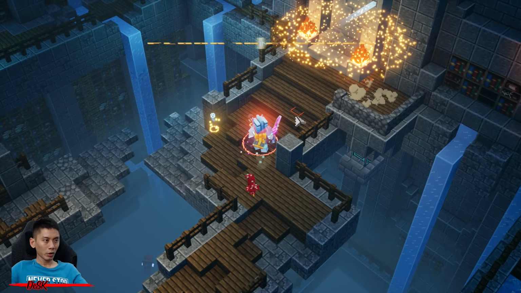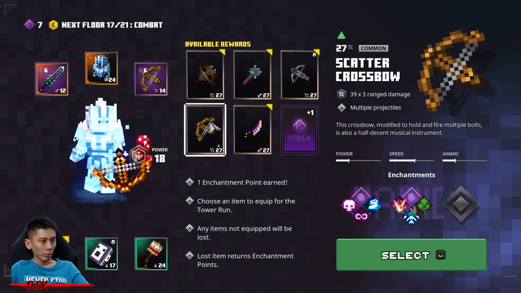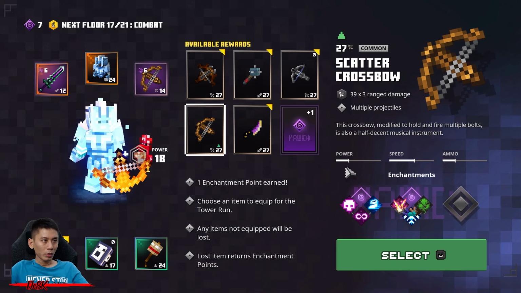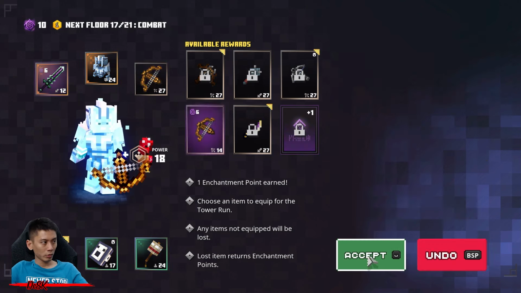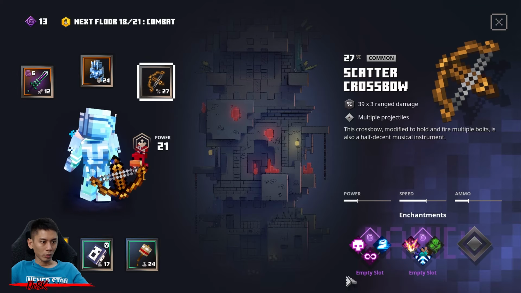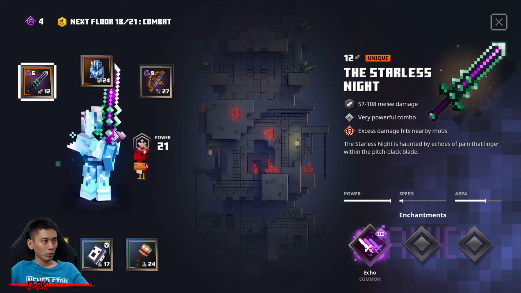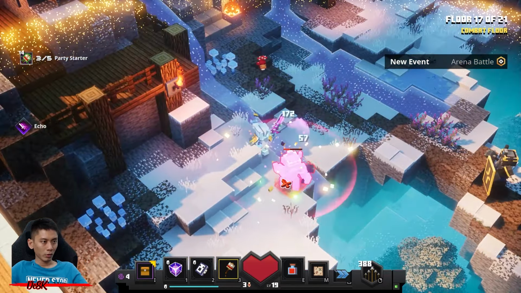The next floor is the hardest floor. Oh my god, GG guys. Let me see, should I change to a new scatter crossbow? Yes, I need to change to a new one. Ah, okay, stress. I am very stressed because this floor is kinda hard. Alright guys, I can do it.